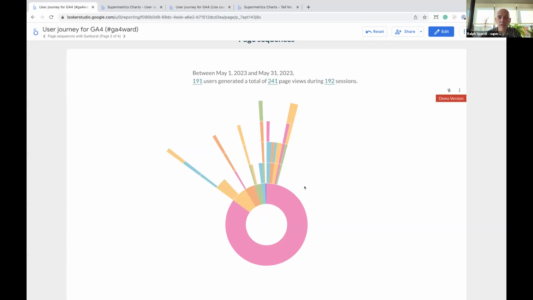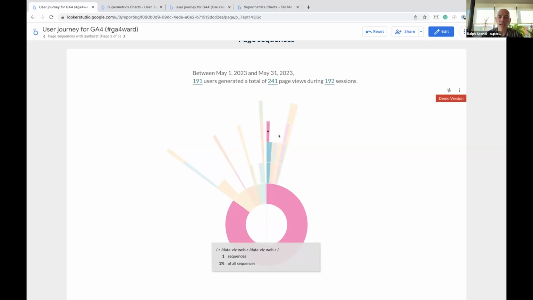What this sunburst diagram is showing is that 85% of all sequences started here. In this case, for the R42 site, it started on the homepage. And then you can see that there's a lot of white space around, and all these are exit pages. Then I can go into the second path, and it tells me that 1% of all sequences went from the homepage to the database page.